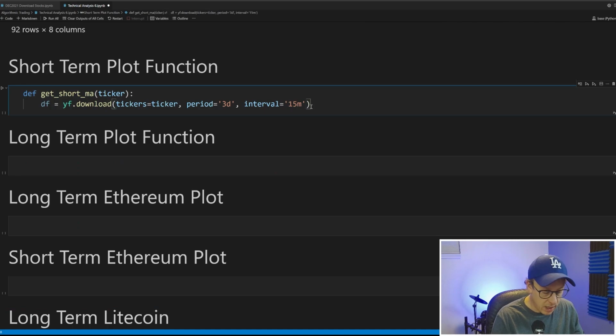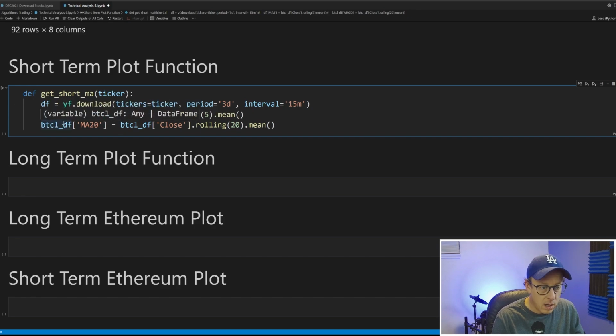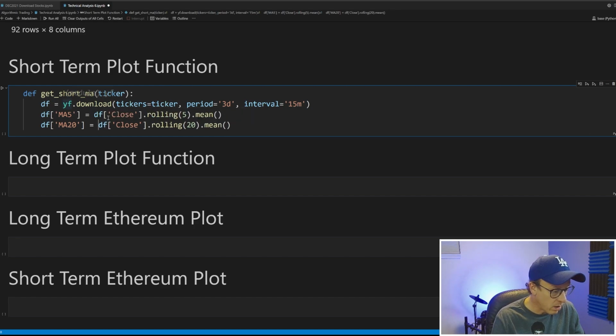The periods don't change. The only thing that changes is our period and our interval. So that doesn't change ever. So let's just come in here, and there we are. Get rid of that, and let's get rid of that. And like I said, feel free to ask me questions if I say something that doesn't make sense. All right, data frame, let's get rid of the Bitcoin part right there. And then these nice functions are going to make it extremely easy, so you never have to type code. You just go da-da-da-da, and it works.